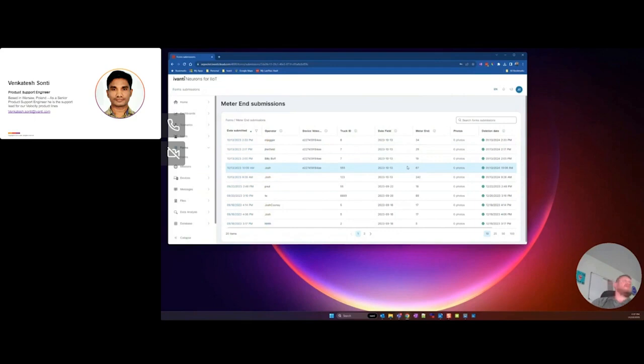Okay? So that's just a quick look and one example of how you can use forms to augment your existing WMS processes and digitize some of your paper flows, but also automate some of your downstream workflows as it relates to capturing this data and creating actionable tasks for the next task worker in line.